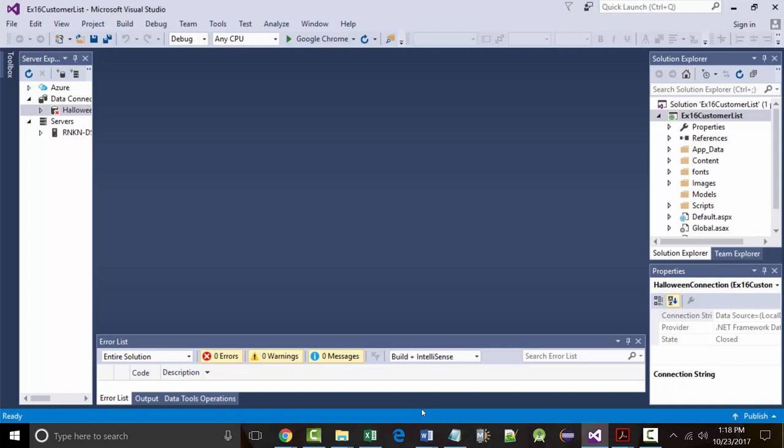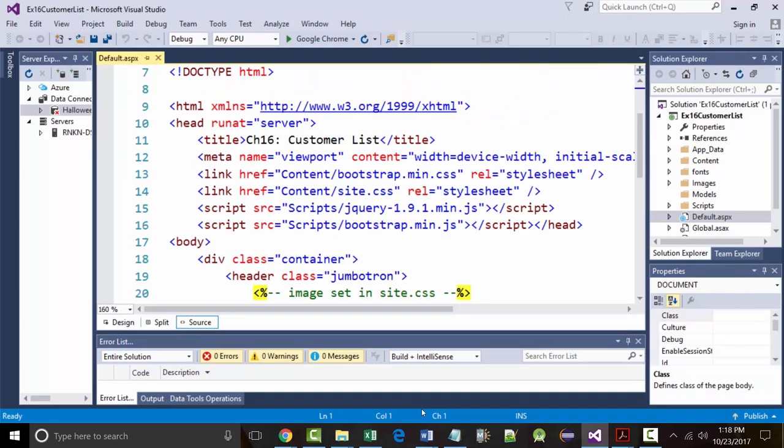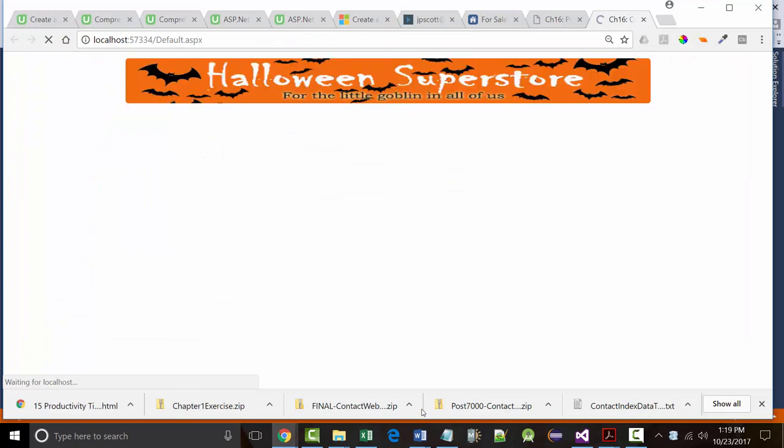How's that? All right. So, again, here's the default right now. And you'll notice, as I said, there's nothing in there. So the author says in step 1, open it, run it. You don't have to do that, but I will just so you see it. Again, all that's in there is the thing that says Halloween Superstore. That's what you'd expect, because right now there's nothing that's in the form section. There's nothing there. All right?